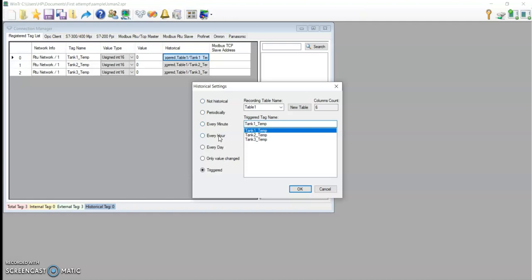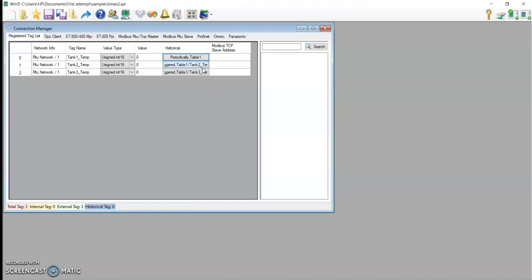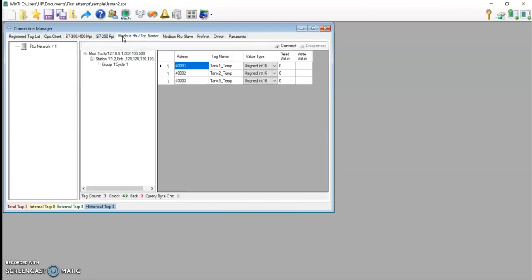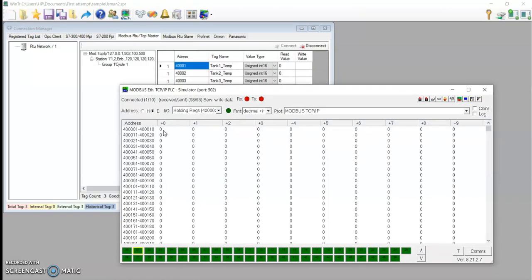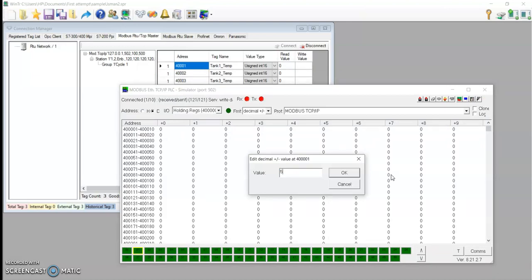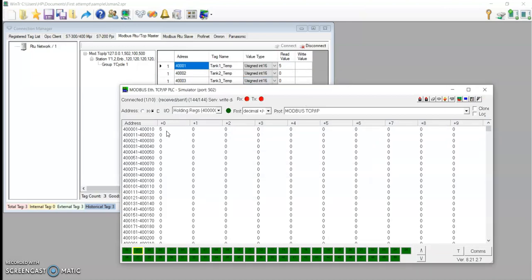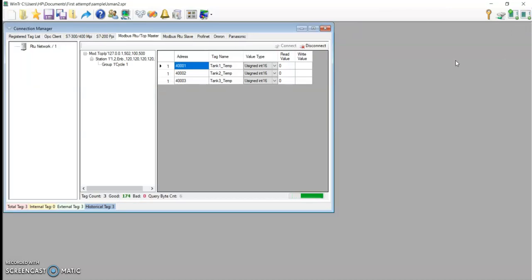For every minute, every hour, every day, only value change triggered, periodically. I'm going to check better how it will work periodically and build that SQL thing. Right. Let's go back and try to reconnect it now. All right, it's running. It's showing 00. If I pass, let's say 5 over here, it's going to read the value of 5 and it'll stick to 0, right? And let's go back again to run our screen as well.